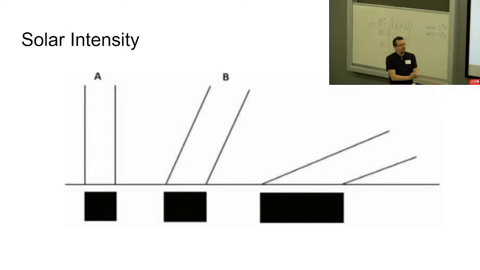So, all right. Let's talk about solar intensity. If you remember, the sun and its direct rays hit our planet. But a lot of the planet doesn't get those direct rays because of the tilt, right? And this is what this solar intensity chart is showing you. But that also means that as the rays hit, their radiation is spread out along a larger area because it is not getting a direct ray.